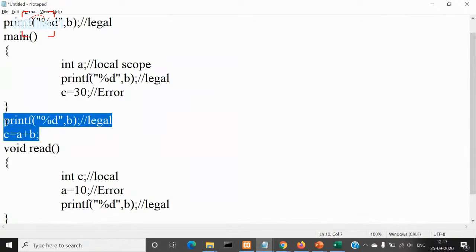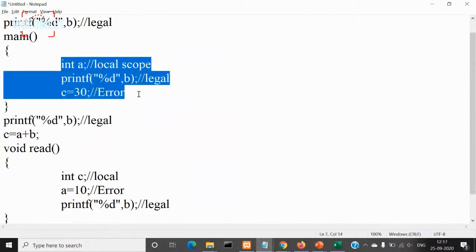You cannot write any code outside the function. You have to write code within the functions. This is the structure of C and Java programming. Java and C will not allow you to write any code outside the function. But that is not the case with PHP, JavaScript or Python programming. They will allow you to write the code without a function. You will not enclose the code inside a function. You can write the code outside a function like this.